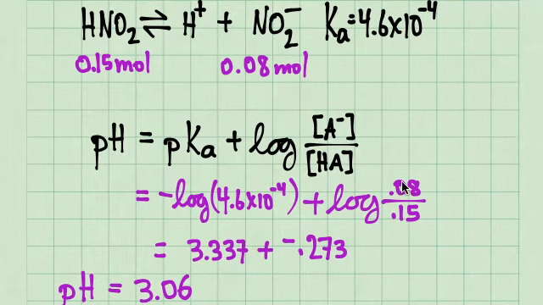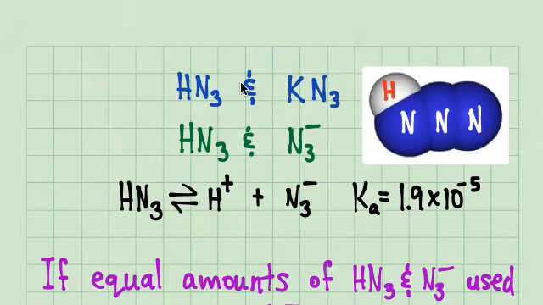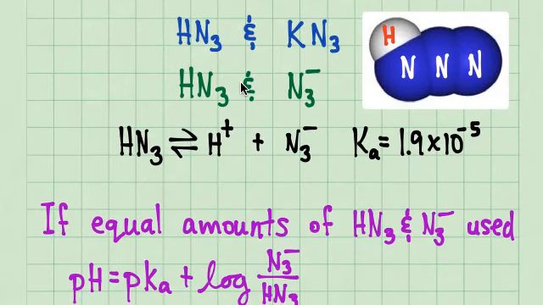And if this is less than this, then the logarithm comes out negative, and basically, in essence, reduces the pH a little bit from 3.34-ish to 3.06. And you can change this to whatever you want, and this to whatever you want. But the further apart from each other they are, the less effective the buffer. Another example. Here's a really weird acid.